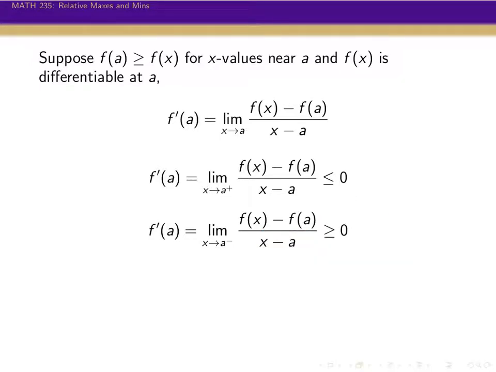And so putting these two together, the value of the derivative would have to be both less than or equal to 0 and greater than or equal to 0. Well, the only value for which that's true, so the only value such that you could have the derivative be both greater than or equal to 0 and less than or equal to 0, is if the value of the derivative actually is 0. 0 is the only number that's both greater than or equal to it and less than or equal to it.